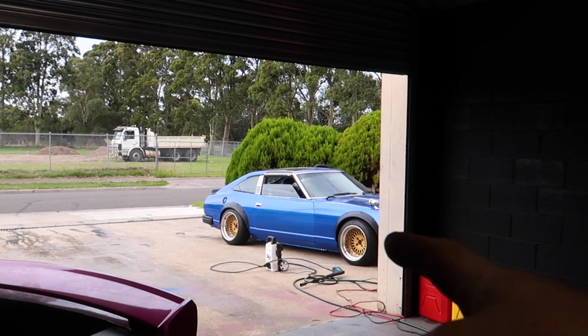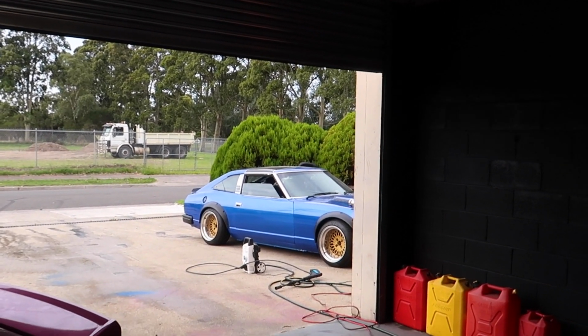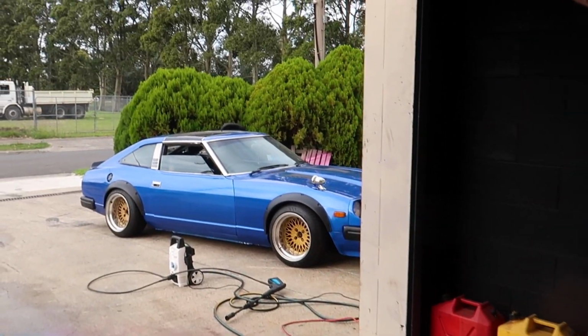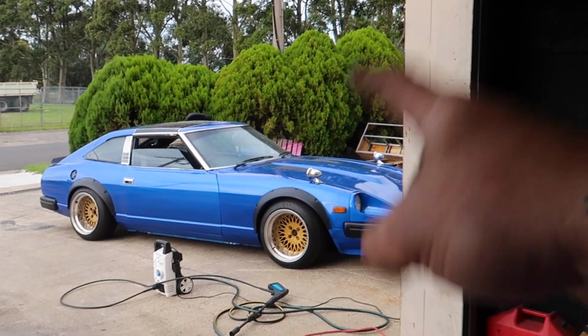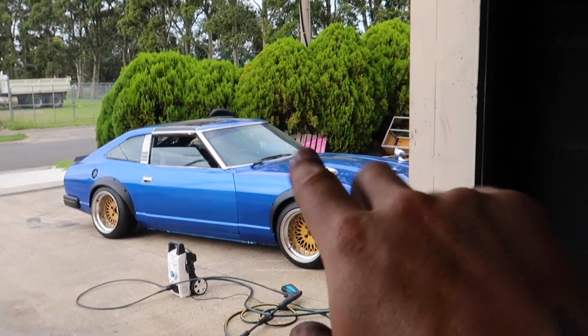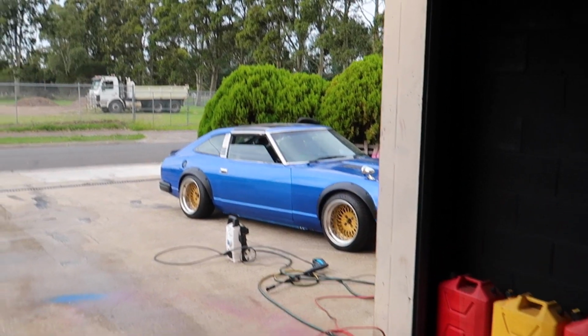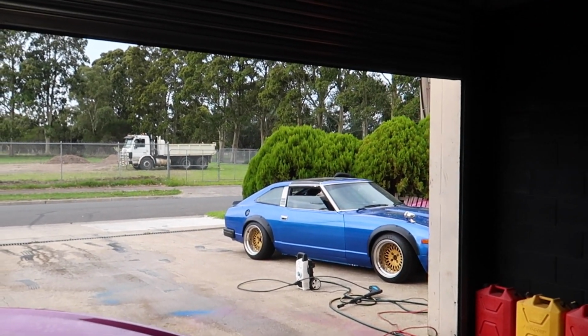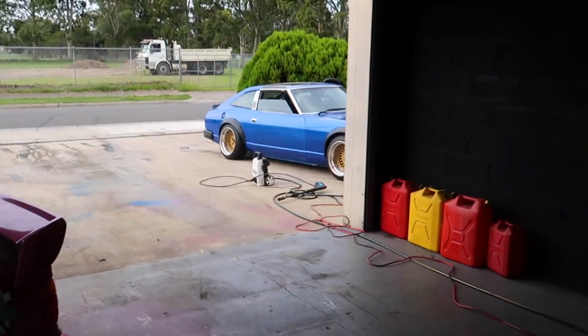So a quick update on a couple of the cars. The Datsun 280ZX, I had a couple of issues. Not going to get into it, but this thing is now off the road, not registered, and I'm going to be doing a bunch of stuff to this car over the next couple of months, which I'm super excited about. So you guys should get pumped, including turbo, but also some other wee fancy things as well, which is awesome.